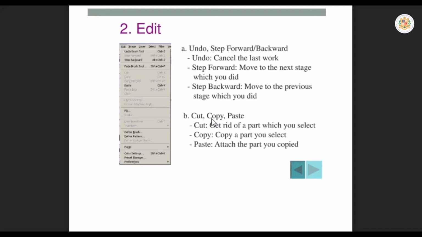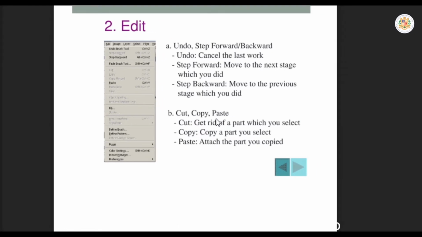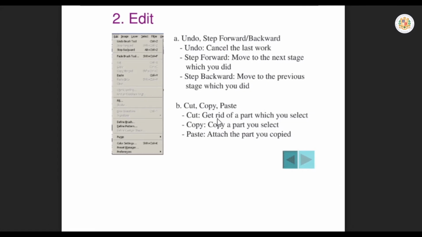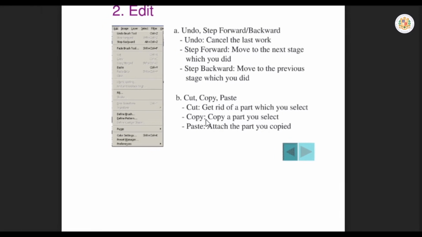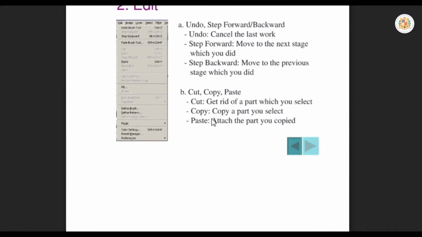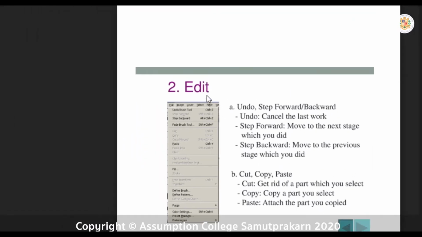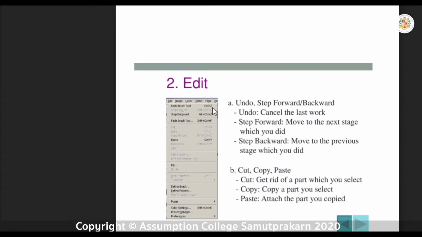And Step Backward moves to the previous stage which you did. And we also have Cut, Copy, Paste. Cut, get rid of the part which you select. Copy, copy the part you select. And paste, attach the part you copied. As you can see, we have the shortcut key on the right side of each tab.